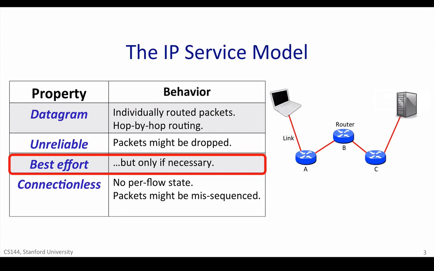Similarly, a faulty routing table might cause a packet to be sent to the wrong destination, or cause a packet to be duplicated by mistake. IP doesn't make any promises that these errors won't happen, nor does it detect them when they do. But IP does make the promise to only make these errors and drop packets when necessary.